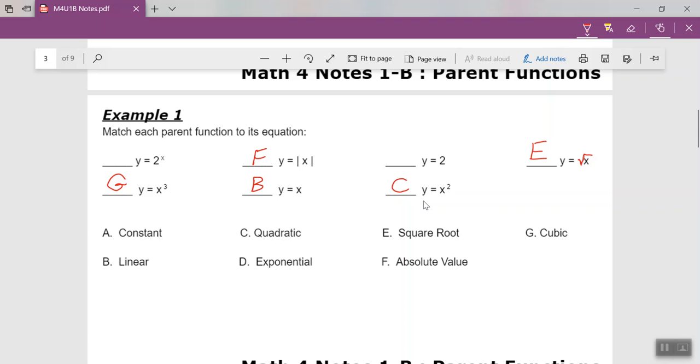And sometimes it's not such a bad thing to go through and do the ones that are easy and then go back for the ones that are left over. Because at this point, I've got B and C and E and F and G. So all that's left is constant and exponential. Well, I think it's going to be obvious. This is your exponential. And by exponential, we're talking about where you have some number, 2, and then there's an x for the exponent. That's what makes it exponential, when the unknown is the exponent.